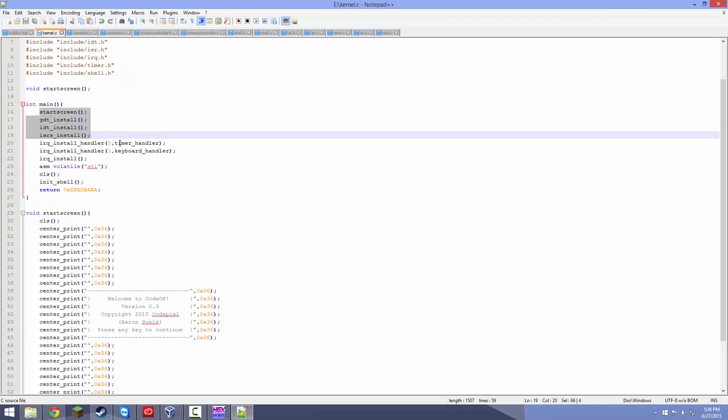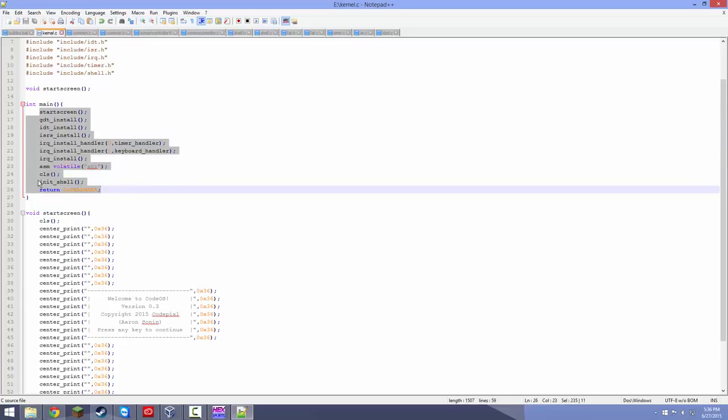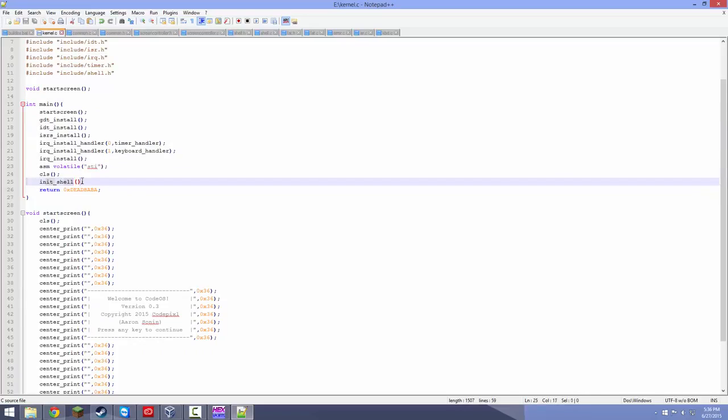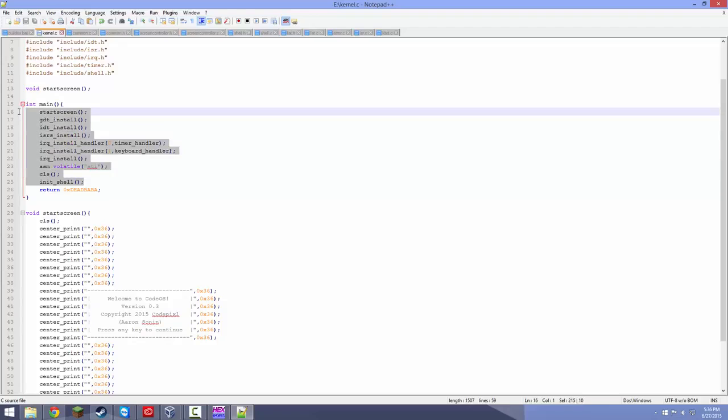It looks like I have all these nice functions here, but every single function in my code is made by me. The C that you use to make an operating system has no functions built into it. So every single function I use in my code is made by me.